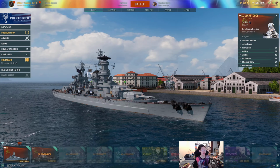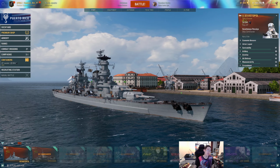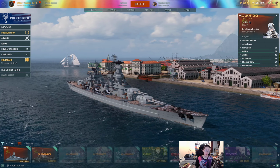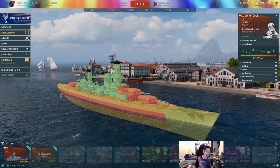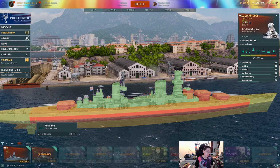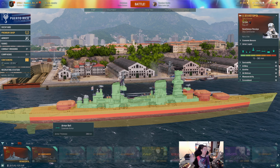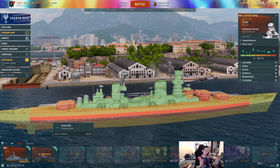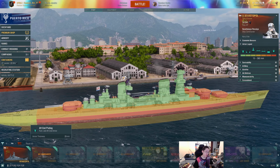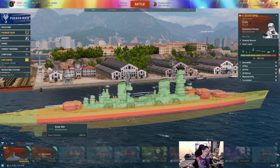Let's switch the camera over here. Okay, this is the Sevastopol. Let's get into all the information about it. So, armor layout. By the way, the entire citadel is exposed. Everything you see in red over here is all citadel. The entire hull is citadel, and it's not just between the turrets, it's exposed out of the turrets. It's from your nose or half nose to your tail. Literally, your entire hull is made out of citadel. Instead of a turtleback, you're just a citadel DD.